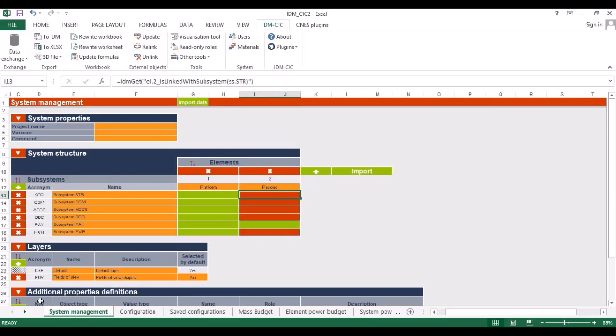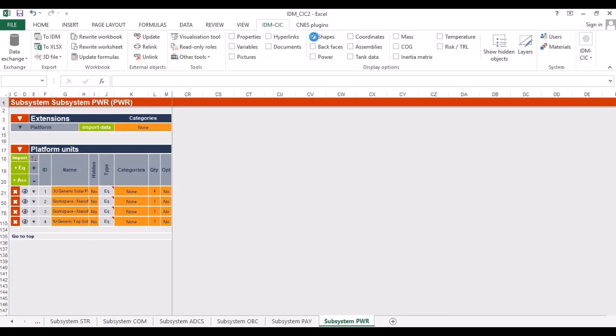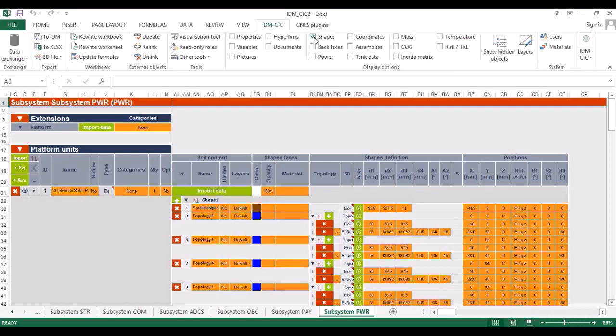Once it's allocated, you will see here I loaded every subsystem. Each expert in front of their machine will have access to only their subsystem, and they will be able to design this subsystem as they know how. On this interface, you can ask to see, design and fine-tune shapes. For example, you can modify the shapes of the geometry of your subsystem.